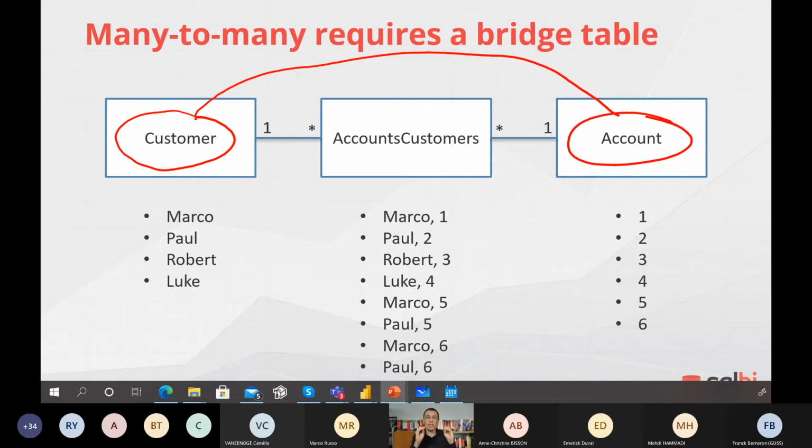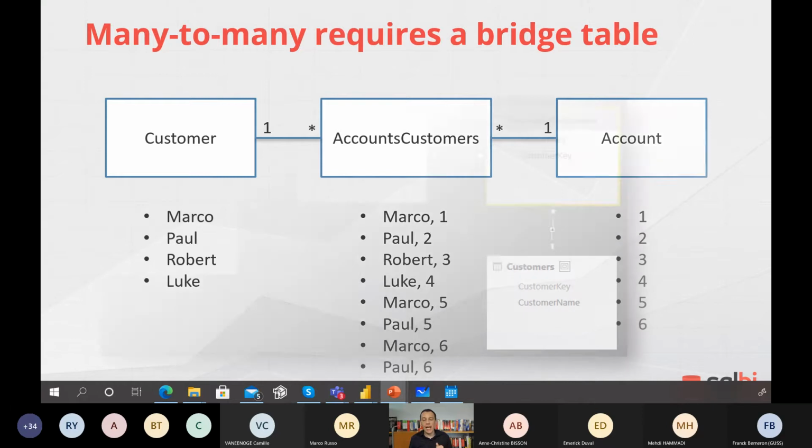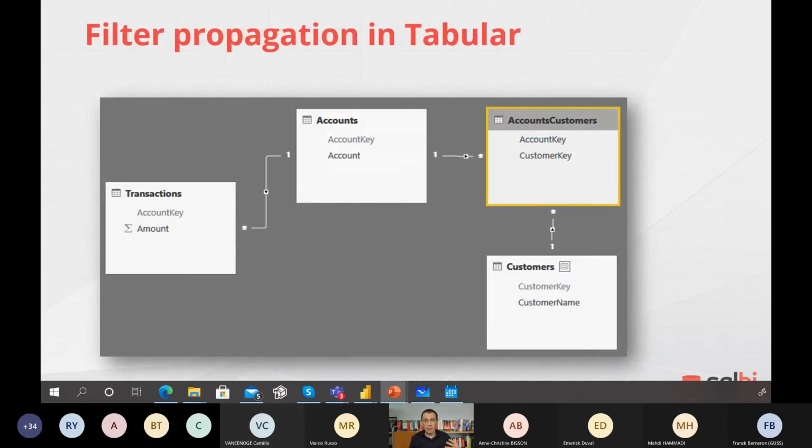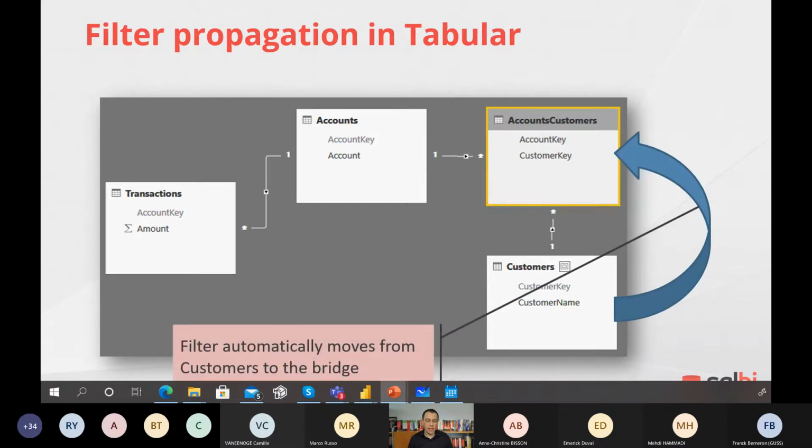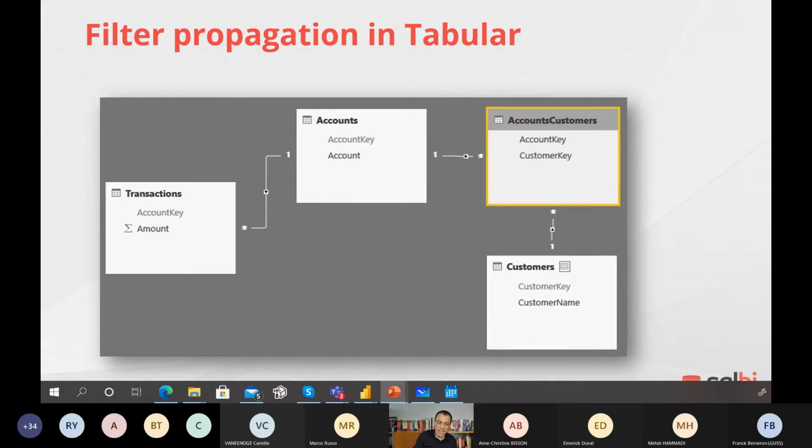So we don't have a physical relationship that is called many-to-many, but we, as humans, say we have a many-to-many relationship between the 2 dimensions. Now, how do we define this relationship in Tabular? Tabular is the model we have in both Power BI and Analysis Services. Well, in Tabular, we have the ability to create exactly that kind of relationship, which means that we have the customer table. Sorry, I go back 1 second. We have exactly the same tables that we have seen before. And you see that this table, accounts customers, is our bridge table that has the combination between accounts and customers. We have accounts here, we have a customer here, and one-to-many, one-to-many.